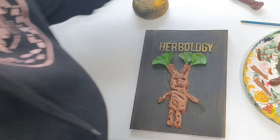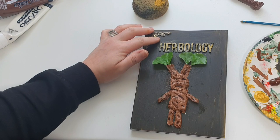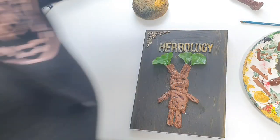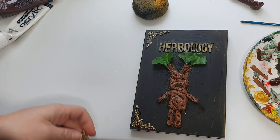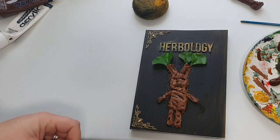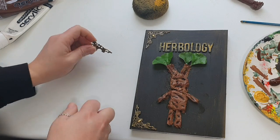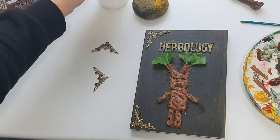What I want to do now is add these corners. I love these antique corners. Obviously, I've got four, and they're going to go in each corner. Let's have a look. Yeah, I'm going to like this when it's done. I do have another idea, but once I've stuck these corners on, I will see if I still want to do the idea.